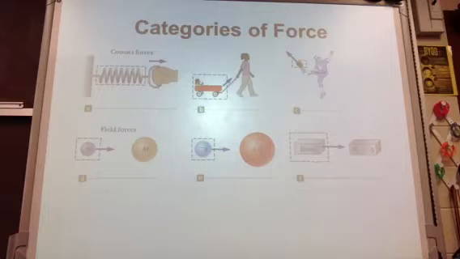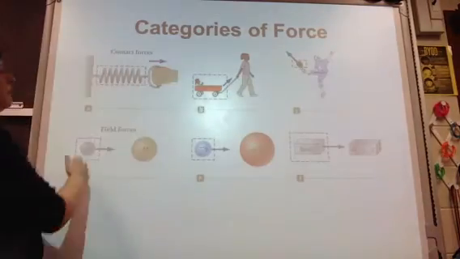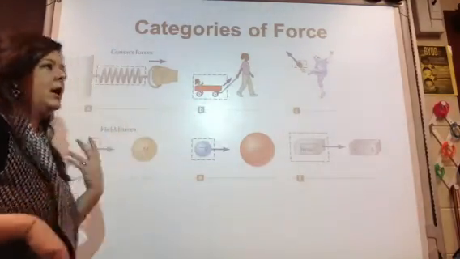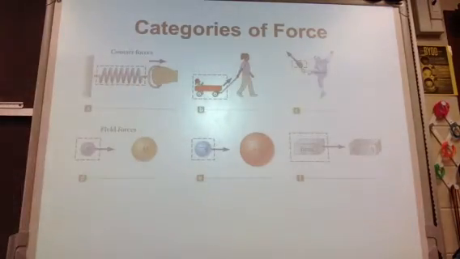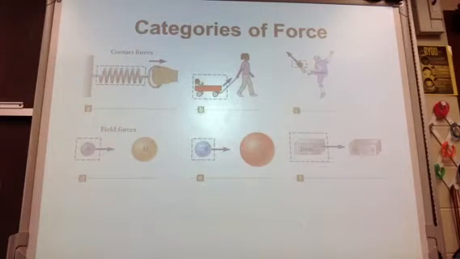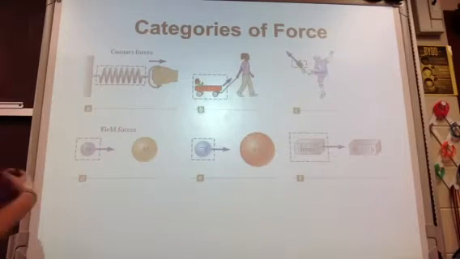There are a couple of categories of forces. One category is called a contact force. We have 3 examples of contact force here. I may be grabbing a spring and pulling on that spring. Maybe I'm taking Ella on a little wagon ride. Or maybe we have Matt or Logan kicking a football up in the air to make that field goal. So these are all examples of contact forces. A contact force is a force that involves physical contact between 2 objects. So there actually has to be objects touching for the contact force to be applied.